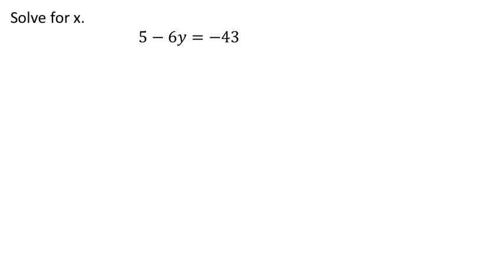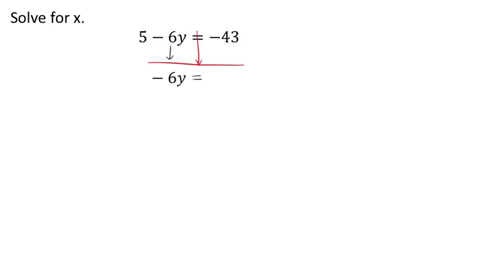Okay. So the first thing I need to do is isolate that 6y. Now, it's not actually 6y. It's -6y because of the minus sign. So we'll have to keep that in mind. Because as I work with this, I am looking for a principle of equality. I would like to just take that -6y and drop it so that it's all by itself. The problem is I got this 5 right here, and I can't just ignore that 5, which would be convenient. I just can't do it. So I've got to get rid of that 5.